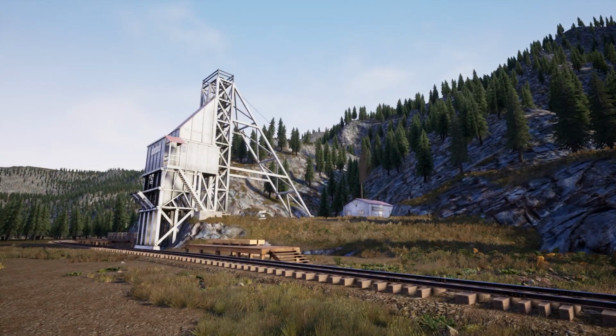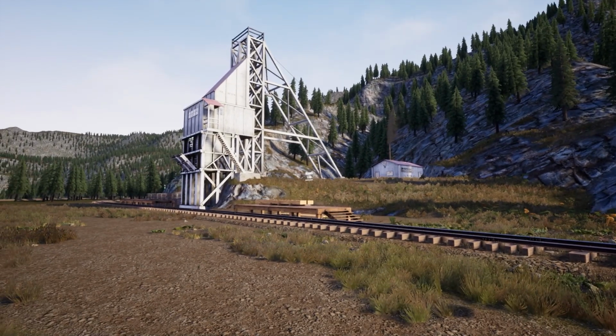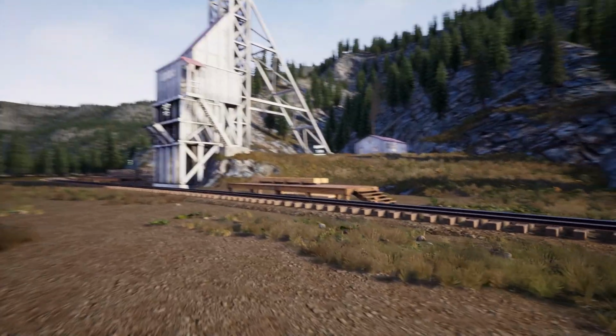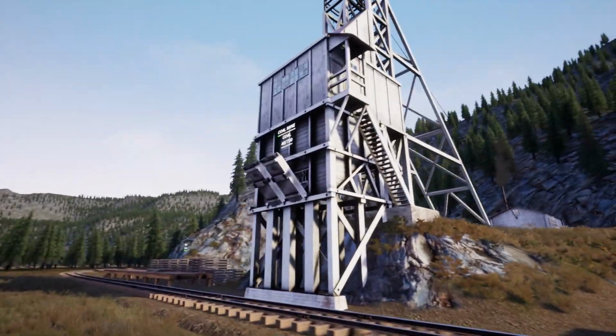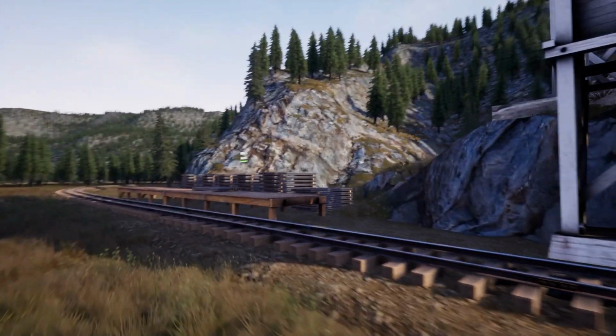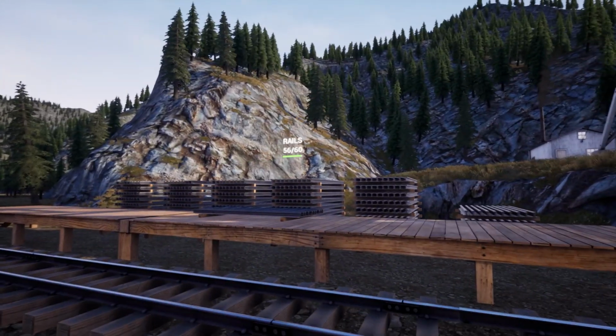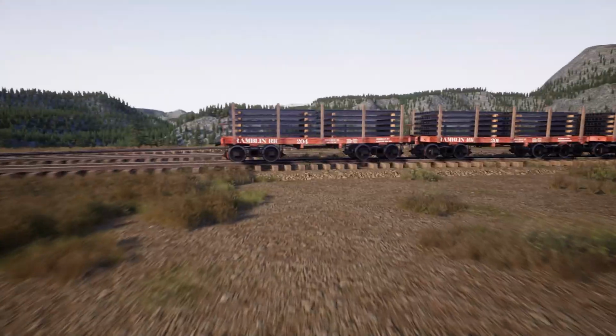Hey, so I was just finishing up here, unloading that train. As you can see, we got one beam left, 40 coal, and 56 rails left over. That's not why I brought you back really quick.